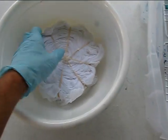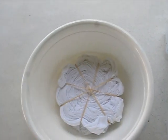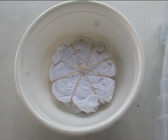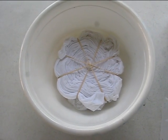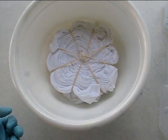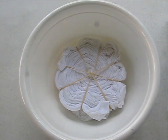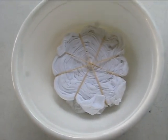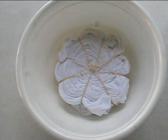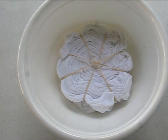What I've got here in this bucket is a couple of shirts that have been soaked in soda ash solution already. So you ask, Billy, what do you use the soda ash for? Well, the soda ash prepares the shirt or garment, whichever you're using, to accept the dye. So you absolutely have to use soda ash solution somewhere in the process. Here, I've used it at the beginning. I've soaked the shirts in it.